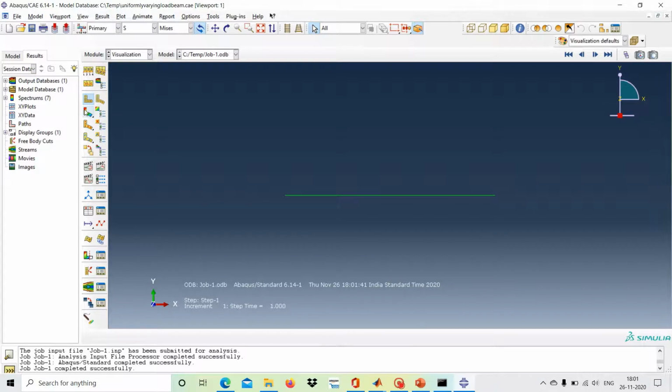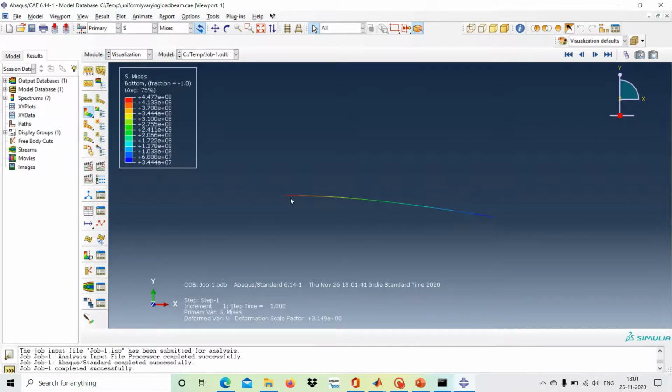We will click on plot contours on the deformed shape. So it is showing the deflected shape in this manner. These are the von Mises stresses, showing how the stresses are distributed, with the maximum magnitude of order 8.4 acting at the red region, at this end. So we know that the fixed end has the maximum stresses, and then it varies, and the minimum stresses are acting at the free end.